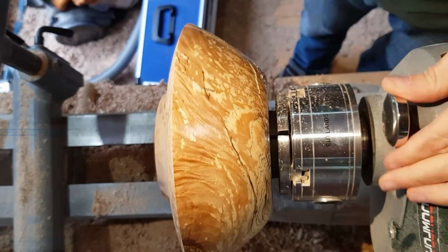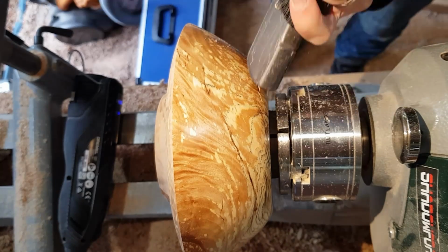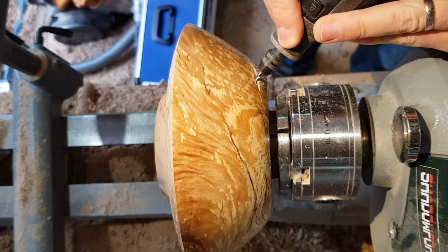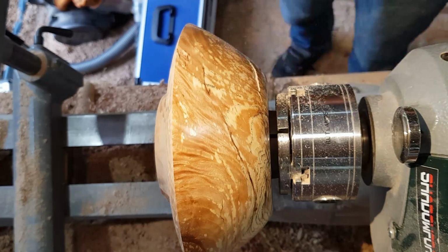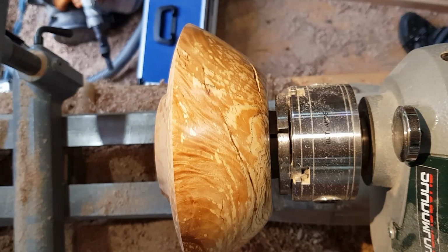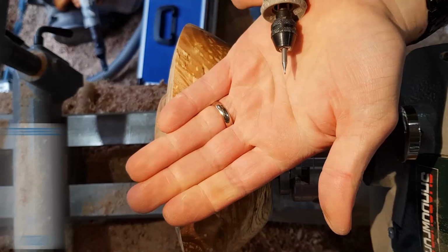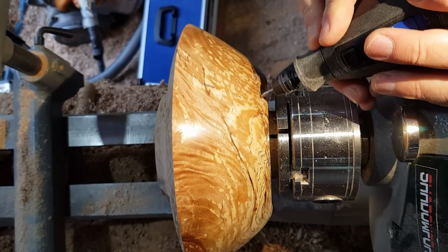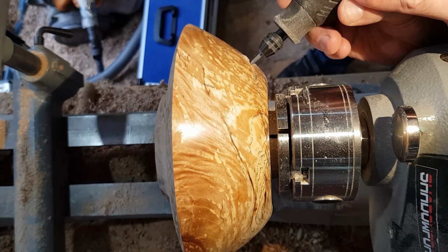So this crack did go down into the bottom of the bowl, and I decided that I'm going to use my Dremel to carve it out and try and pierce in to create another vent for the potpourri. So just using the 108 bit here, as it had a finer point and allowed me to get into some of the finer areas and also just clean out some of the deeper sections as well.